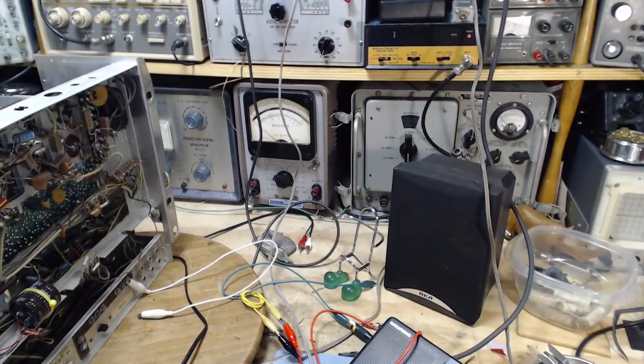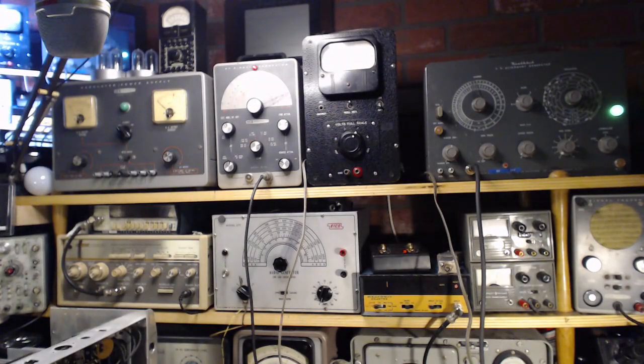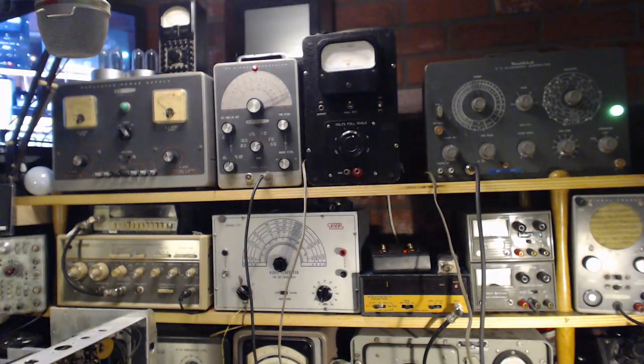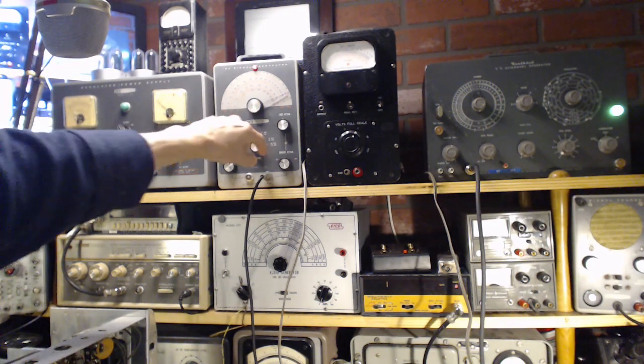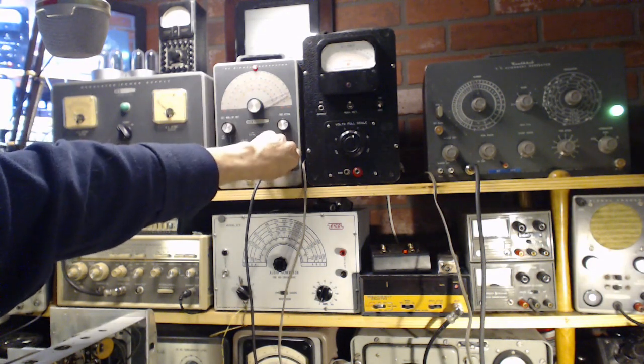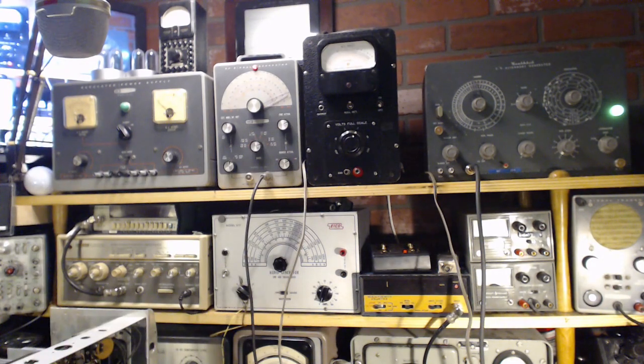We'll start with this guy up here. Let me just change the lighting here a little bit, see if that helps. Okay, well, it's not the best in the world, but it's the output. Turn it up. So it's a high level output. Turn up the volume on the radio, which is, I think it's responding to one of these.